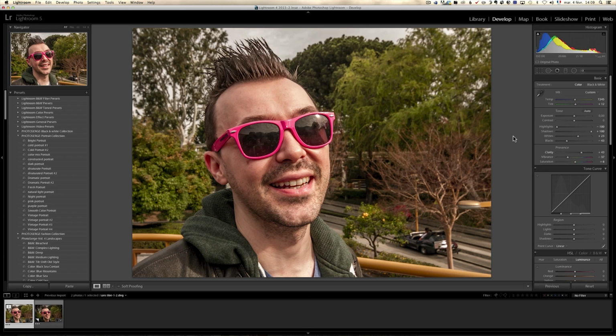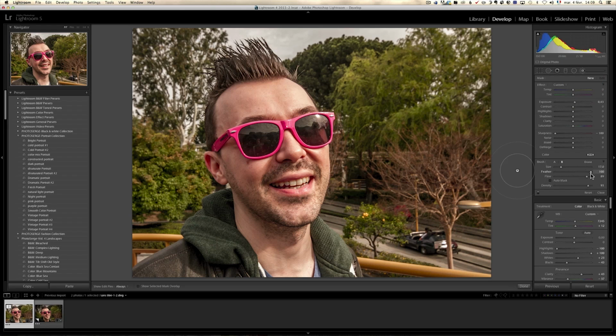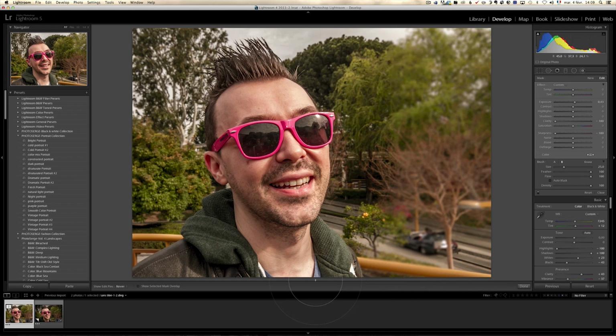But the main trick that he did that I really liked is that he took a brush and he put the feather at 100, the flow 100, density at 100. And what he did was getting clarity at minus 100 and sharpness at minus 100. Okay, clarity and sharpness. So it's going to blur the photo. And what he did is first very big stroke far from him, like around here a little bit. But it's mostly for the background, okay?